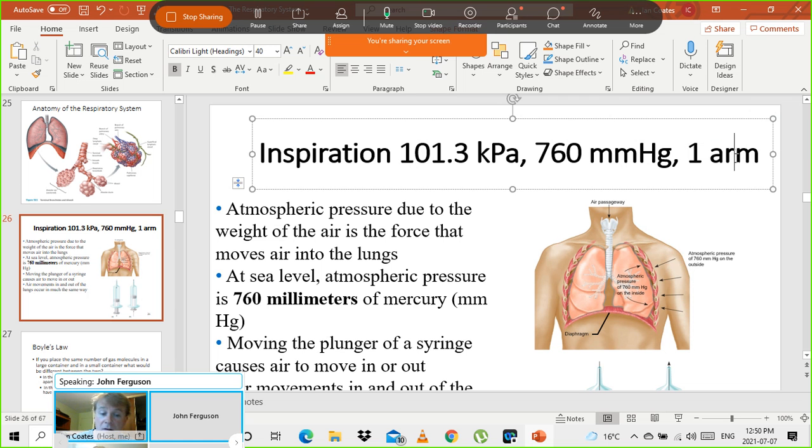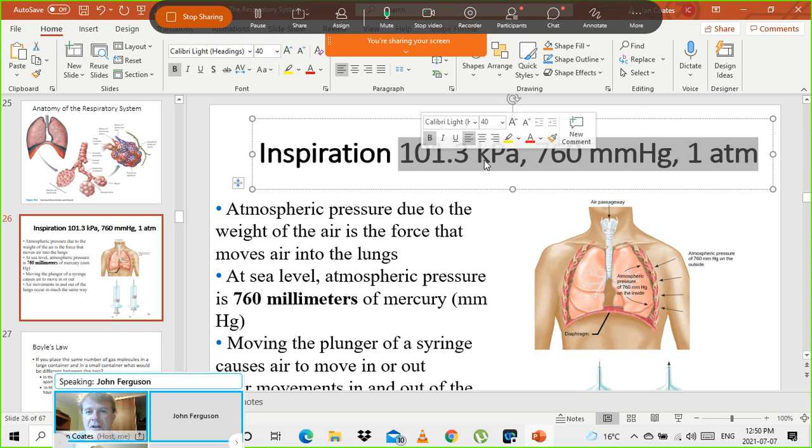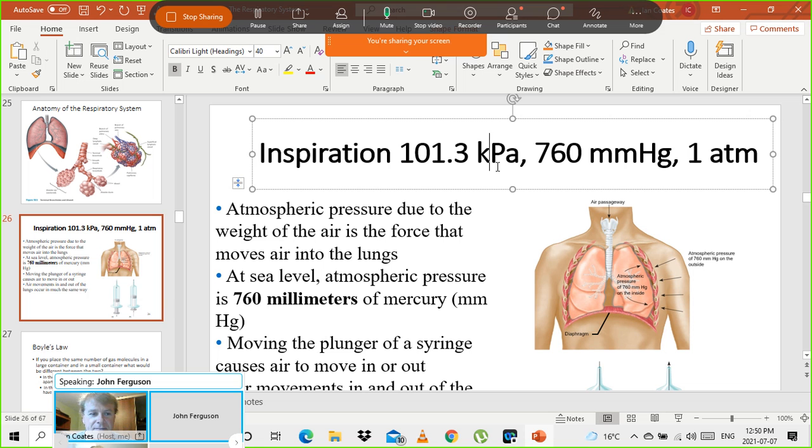Would there be a question like, what is the average atmospheric pressure? Would you be more willing to put the mercury for an answer? That is a great question. Multiple choice questions like that would be the case. Know these three numbers, and all of them mean the same thing.